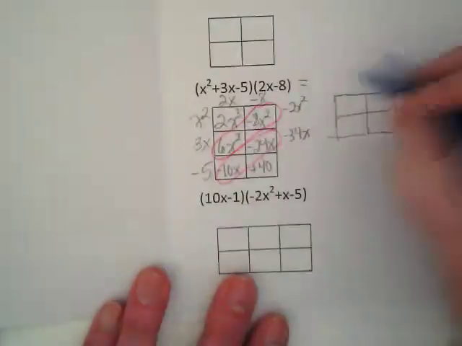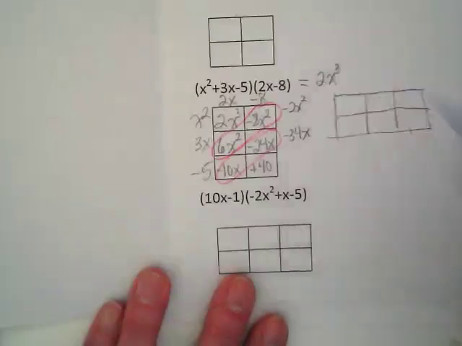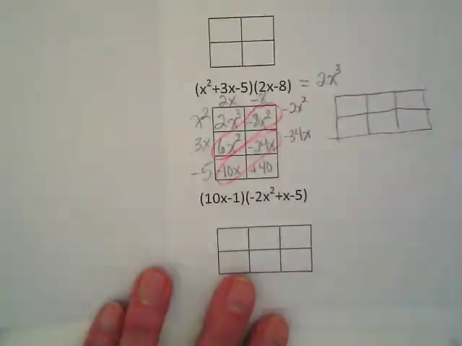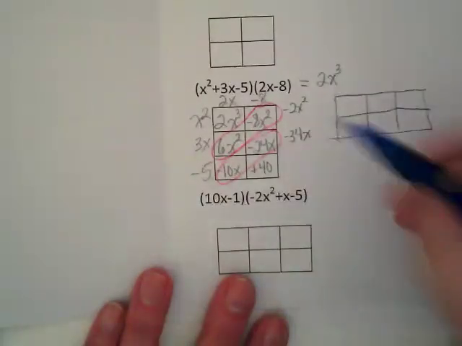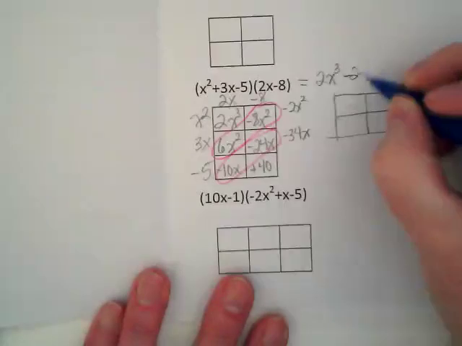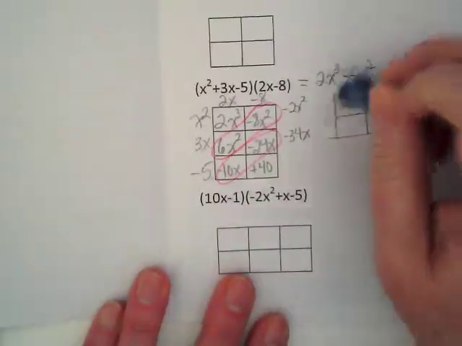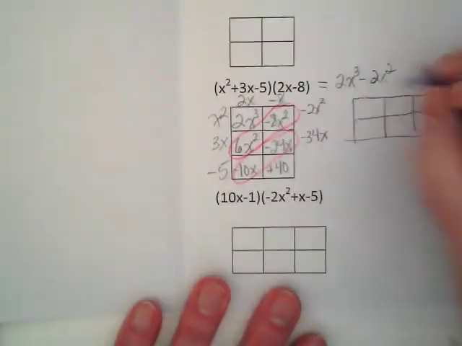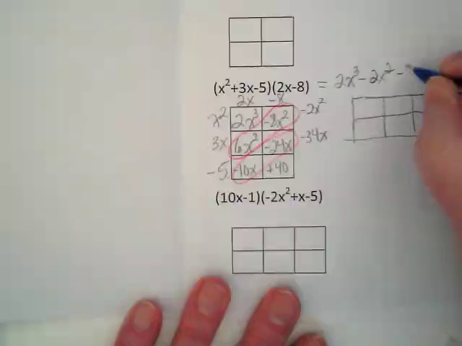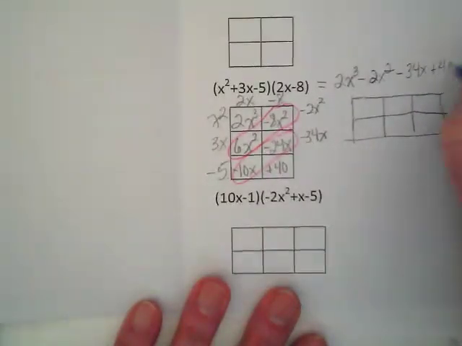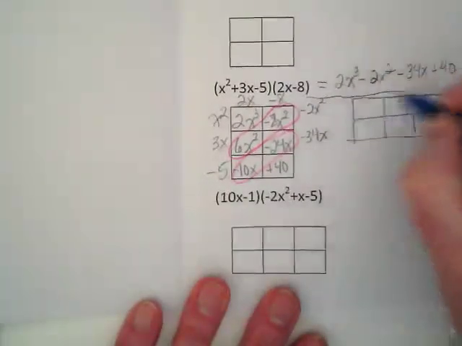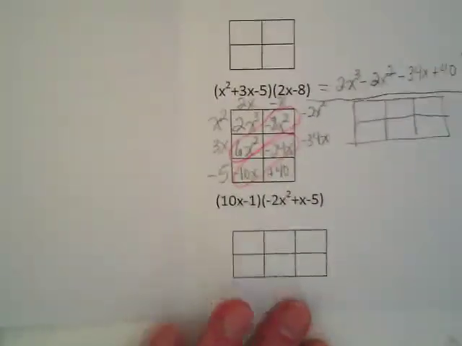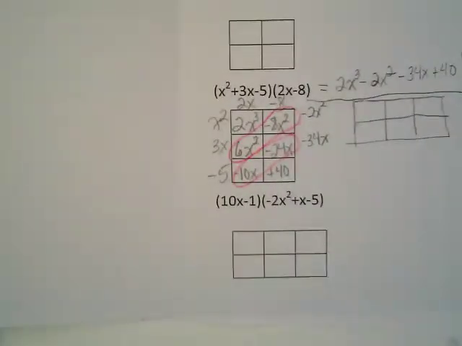So, I'm going to take this term here as my first 2x to the third. It's another thing I really like about it. That top left corner is almost always going to have your leading term. And then I get -2x². That doesn't look like a negative because I just messed that up. Let me rewrite that better. -34x + 40. So, when I multiply a binomial times a trinomial, I ended up with 4 terms. Okay.